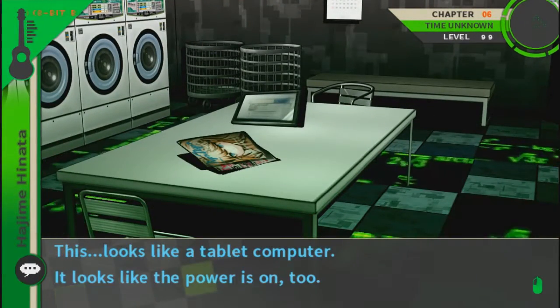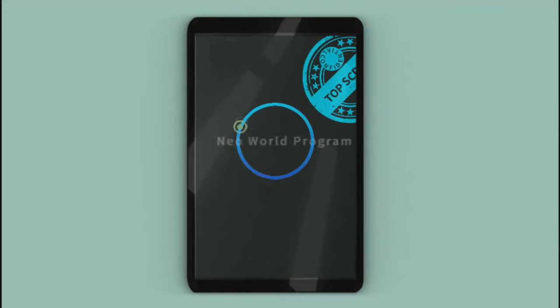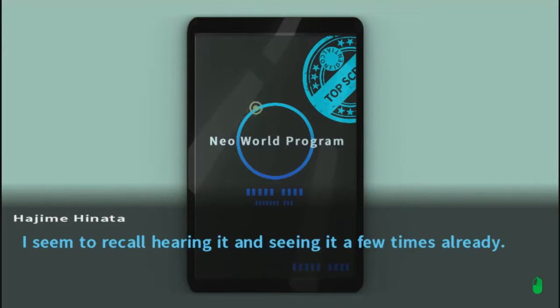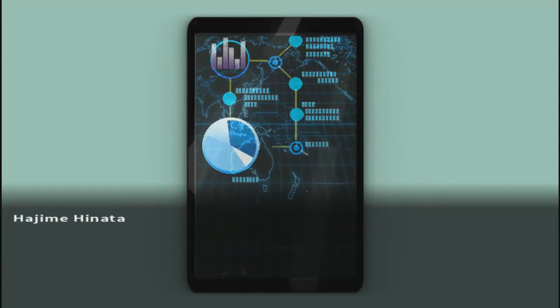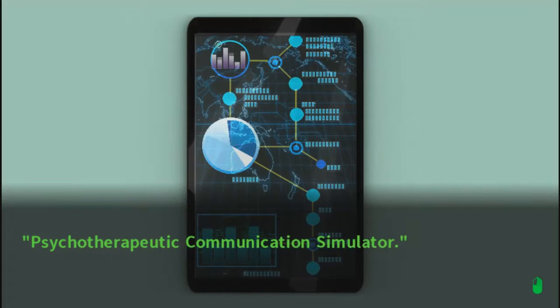This looks like a table computer and it looks like the power's on. Is this the next clue? Is that Facebook? I picked up the tablet and immediately started looking. Neo World Program. Spelled Neo World. I seem to recall hearing it and seeing it a few times already. Neo World Program is another name.